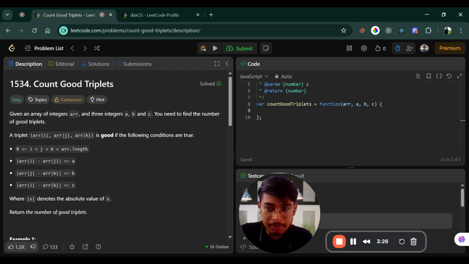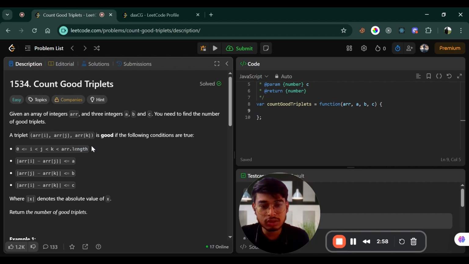So what is a triplet? ARR of I, ARR of J, and ARR of K is a good triplet if the following conditions are true. If the given four conditions are true, then ARR of I, ARR of J, and ARR of K is a good triplet, and you have to increase the count value by one. First, I is greater than or equal to 0, J is greater than I, K is greater than J, and K is less than ARR dot length.